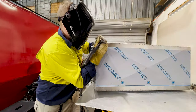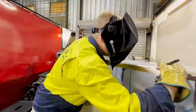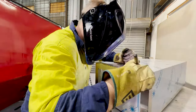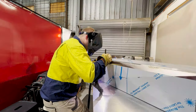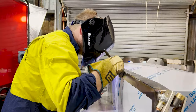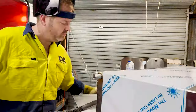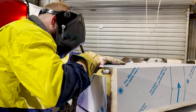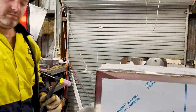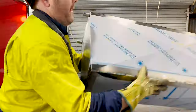Instead of showing you another 10 minutes of tight tacking, we're going to skip straight to this time lapse of the full weld out. As you can see, I'm working on this section by section, changing up sides and location as we move along. This is so the heat is evenly dispersed and is not concentrated in one area, which would cause warping and distortion of the sheets. This is actually how fast I weld in real time when I've had my Weet-Bix for breakfast.